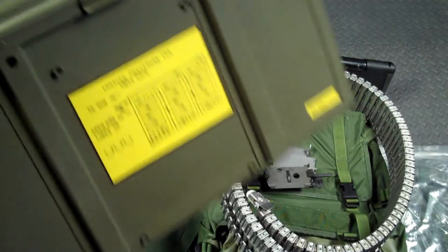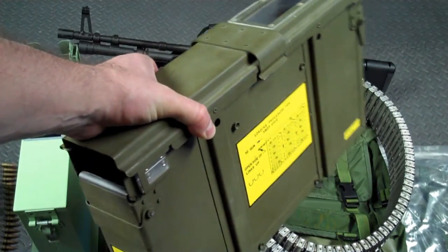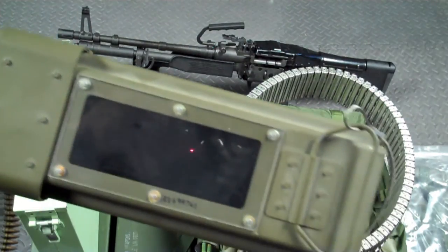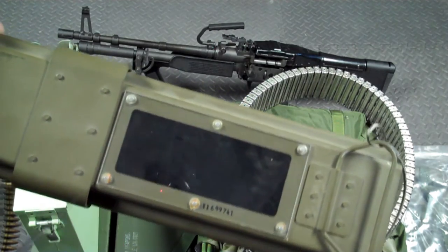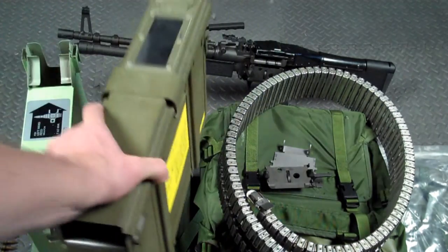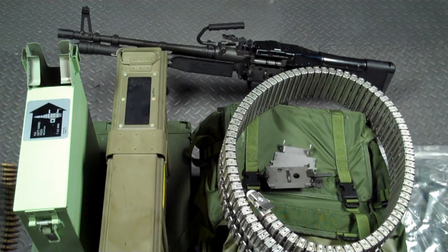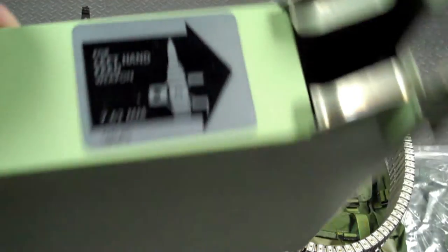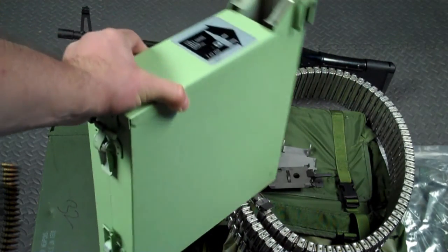We have two types of boxes. The first is called an XM-23 ammo box, used on Huey helicopters. It holds 400 rounds of ammunition and has a window on the top so you can see your ammo count as you're firing. I don't use this for my predator pack mainly because you have to use an Alice pack frame with this box. I prefer to have the ammo concealed in some type of pack, which is why I use this other box — it's off a V100 Commando armored vehicle. Both hold 400 rounds of ammunition.